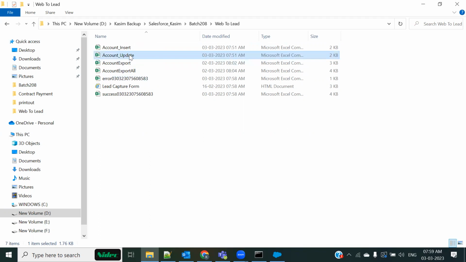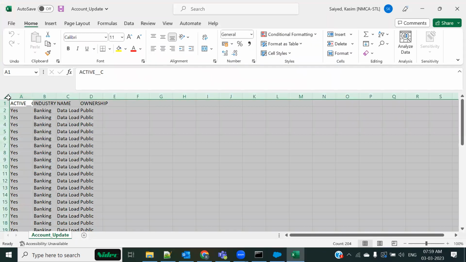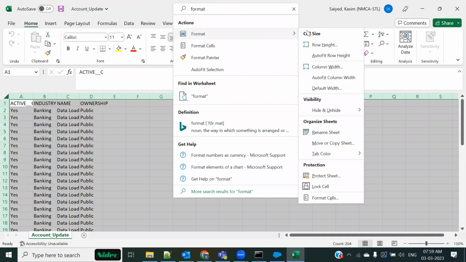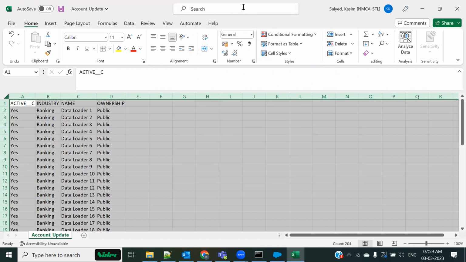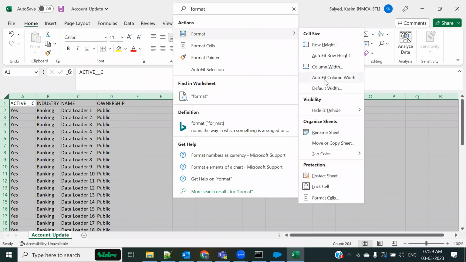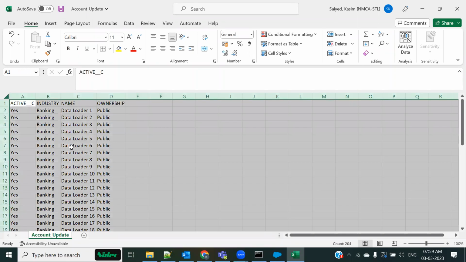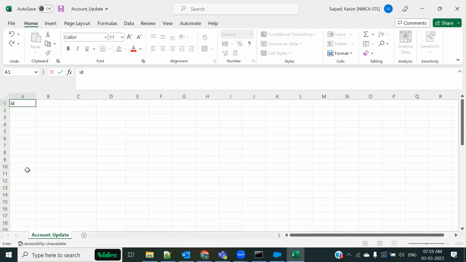All right, whenever we want to perform the update operation, delete operation, or undelete operation, beyond insert, whenever you want to perform any operation, it could be update, delete, or undelete, you would require something called an ID. That is the most important thing. You would require something called an ID. For insertion particularly, we don't require this.